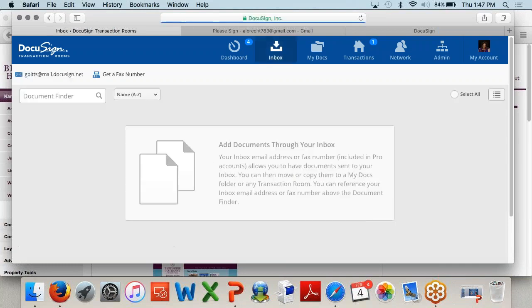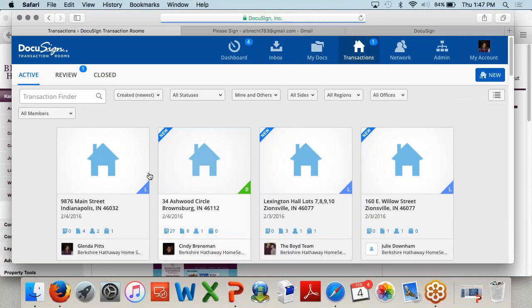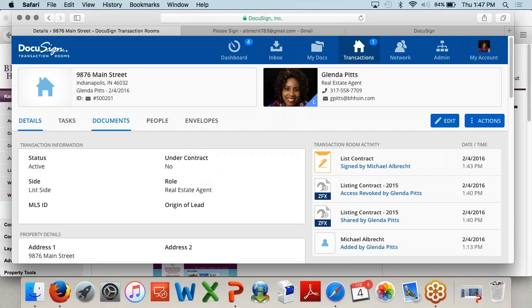So that is a cool way. Another function of this as well: most of the time, if we're on the go, we're probably not going to know the transaction ID. But if you do know the transaction ID and you put that as the subject of the email, so let's say we're emailing it from our phone and we know the transaction ID is pound 50201, and we put that as the subject, it's going to land straight in the Documents tab instead of in the inbox.